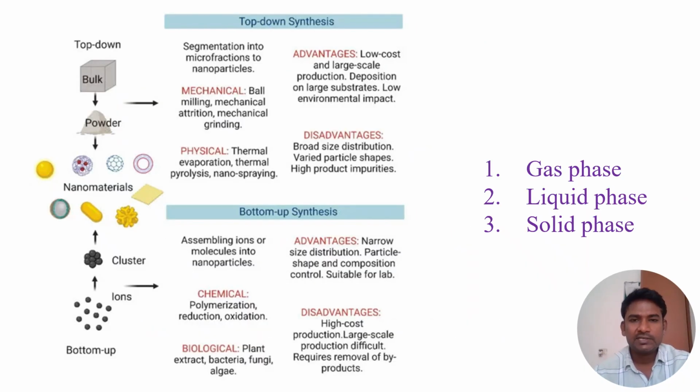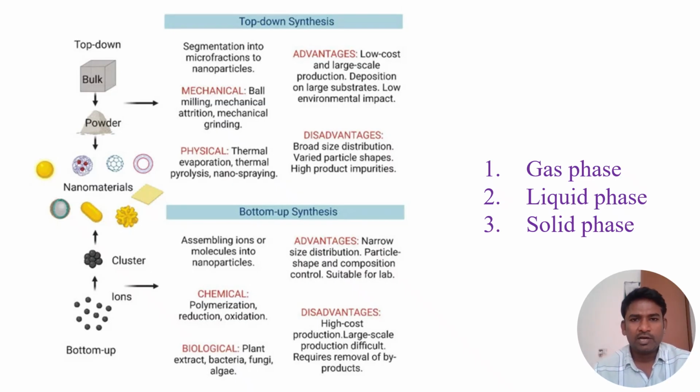Now, let us try to understand what the top-down approach is and what the bottom-up approach is. Through the top-down approach, we can end up with nanomaterials. Similarly, through the bottom-up approach, we can end up with nanomaterials. We need to understand that both approaches may involve gas-phase reactions, liquid-phase reactions, as well as solid-phase reactions.